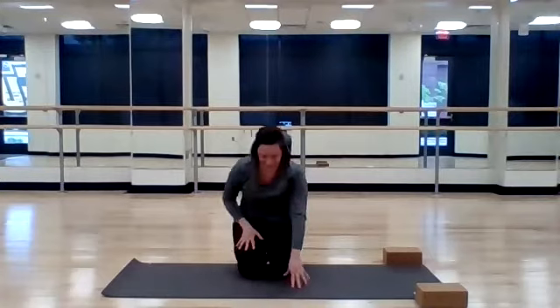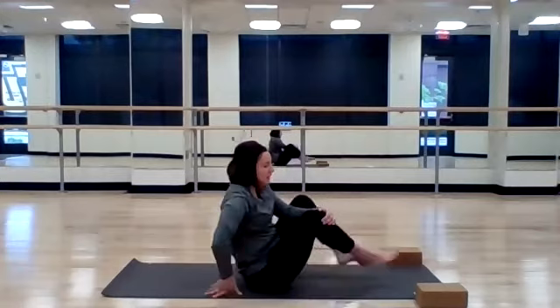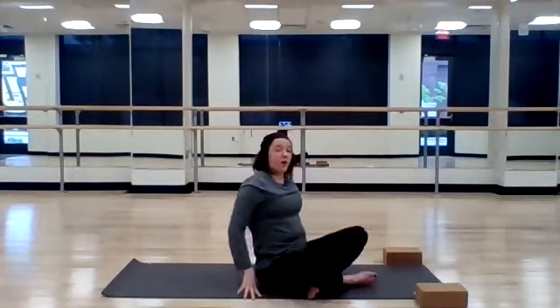Carefully walk yourself up to a seat. We're going to come to laying down. This next exercise is called floor slides. It might be a little tricky to see my body positioning when I'm fully laying down, so just so you know: I'm going to be taking my arms to goal post arms — 90 degree angles in my elbows and shoulders. The movement is taking an inhale, then exhale pressing our arms up overhead while keeping our low back engaged with the mat, and then returning back down to 90-90 for our inhale. We'll call those floor slides.